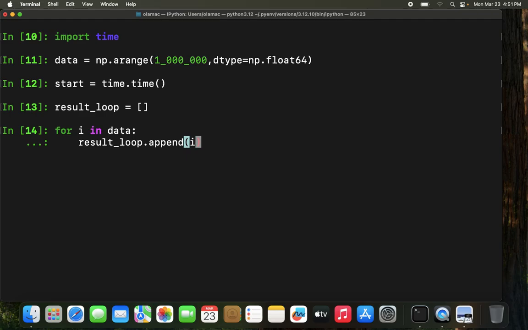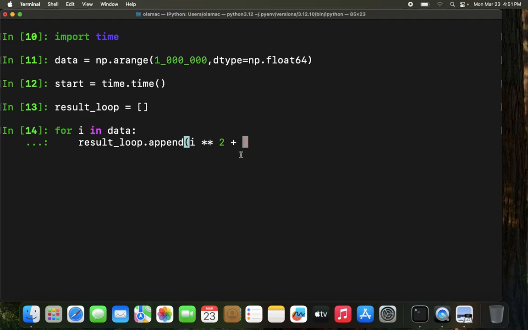So let's have i exponentiation 2, then plus 2 multiplied by i, let's do plus 1 as well. So this is the operation we're going to be performing on this data. So we are looping through this data, and then we're performing this operation on the data, and whatever the result of the operation is, we're going to populate it inside this result_loop empty list.